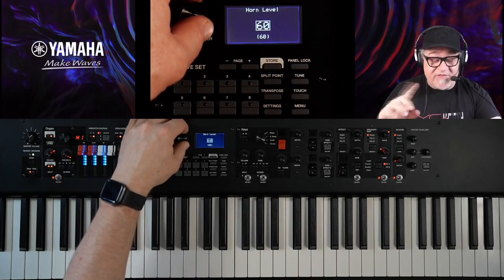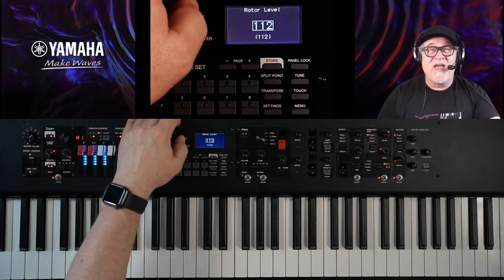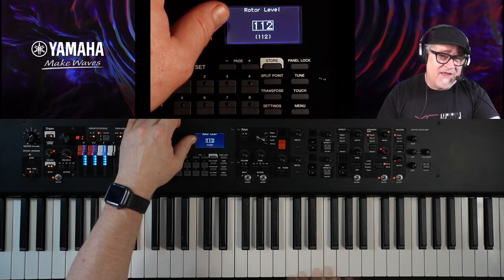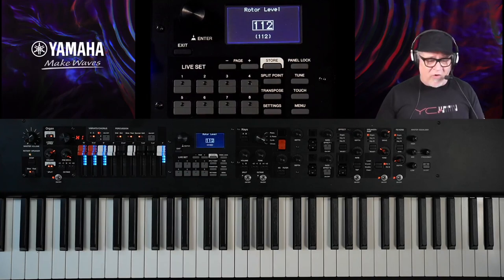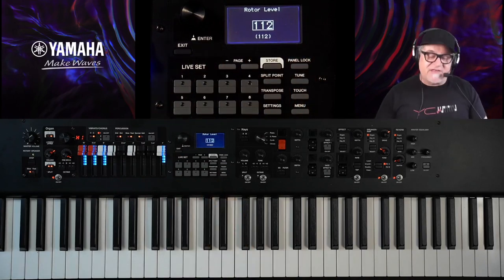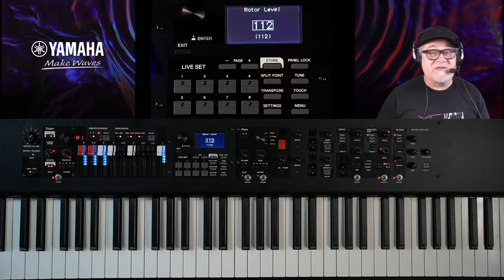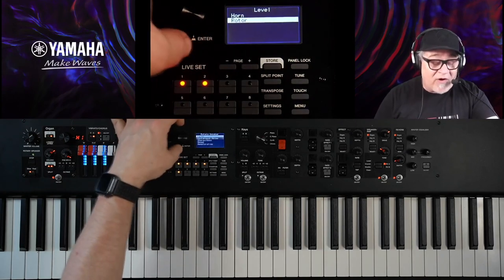So the other piece of this is the rotor. Now, I have a little bit more rotor in this one. So this organ, I've thought about it being more of a comping sort of organ, so it's not really cutting through. It's more of a supportive role. So I adjusted it accordingly. Really important, if you want to get the right organ sound out of this instrument, is to experiment with this. Find that. A lot of people have a lot of opinions about how that's supposed to sound. Well, you can adjust it right there with horn and rotor level.